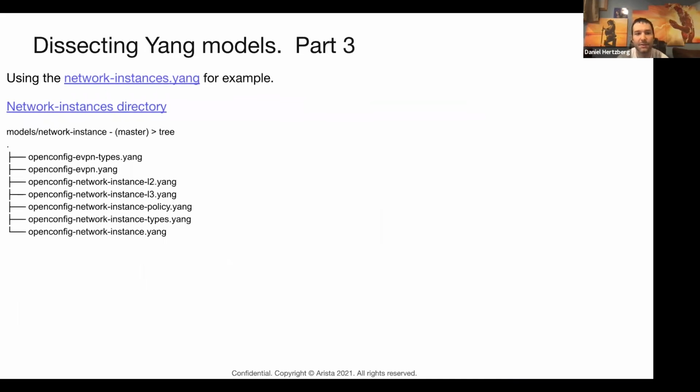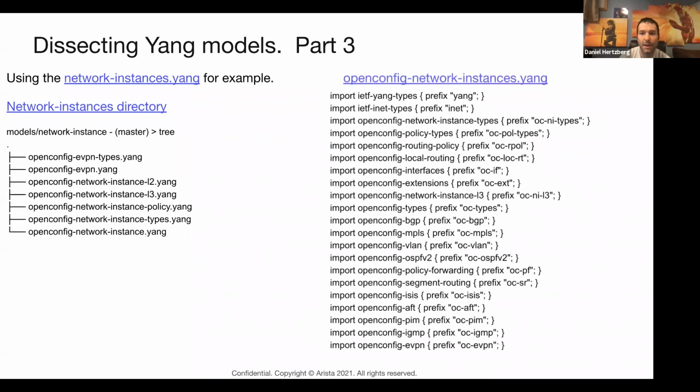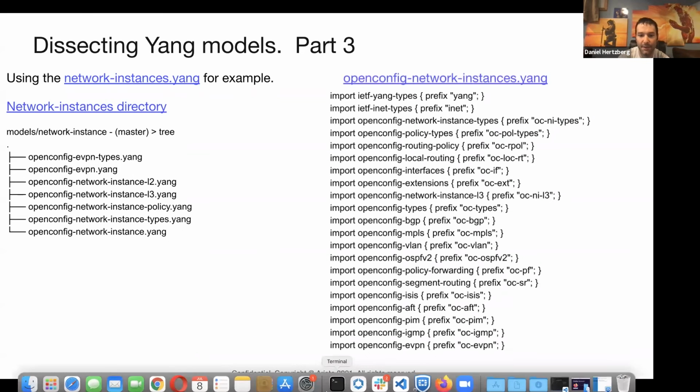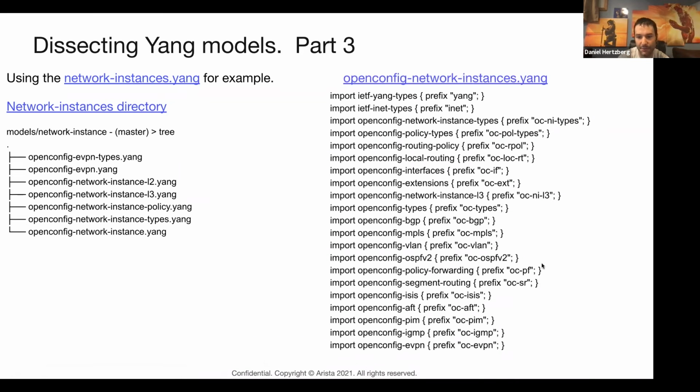All right. One thing we'll talk about too, I think I touched on this briefly, is that one of the most commonly used Yang models in OpenConfig is going to be network instances. And this throws a lot of people off for how this works. Most people say, hey, I run BGP. Almost every network runs BGP, and they typically always look for the BGP Yang model. But one of the most popular ones is going to be network instances. And here's an example. I think I have it in my text editor as well.